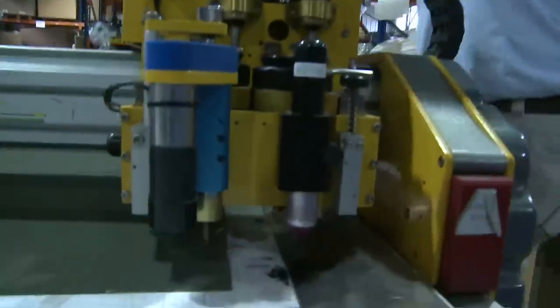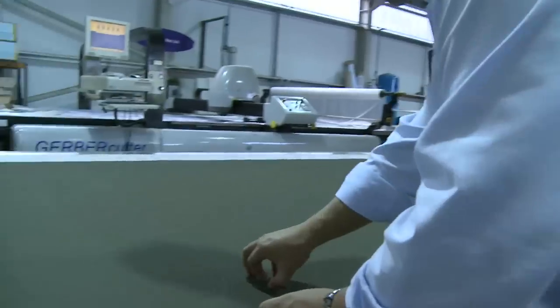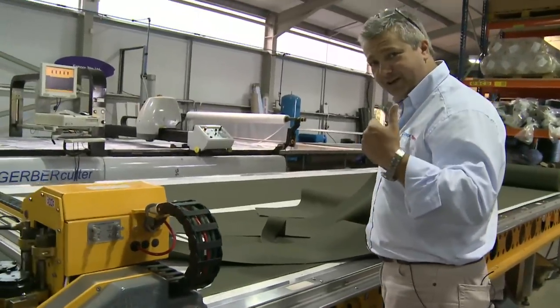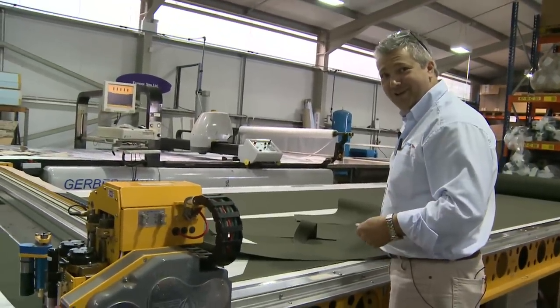Finished. Job done. All we do now is peel off the patterns. And hopefully, they're all cut out. So you go into material, and there we are. What we'll do now, we'll fold this up, and we'll take it over to our hoodies, and show you how it's made.